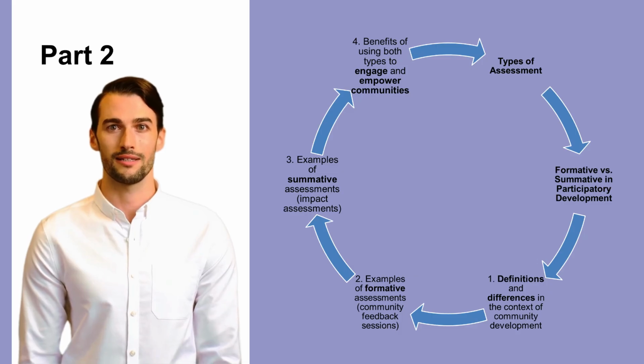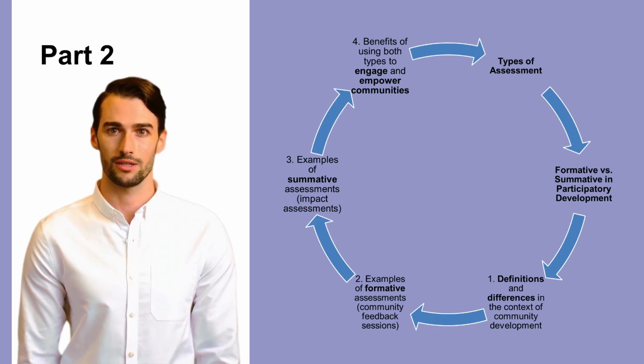In the realm of community development, assessments can be broadly categorized into two types: formative and summative. Both play crucial roles but serve different purposes in the educational process. Formative assessments are ongoing evaluations during learning. They provide immediate feedback to monitor and improve learning. In community development, they gauge the effectiveness of educational activities and adjust them to enhance outcomes.